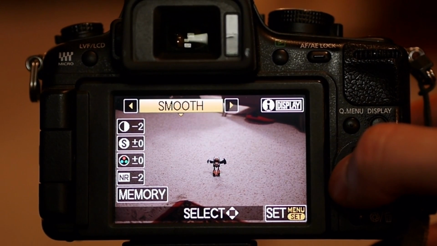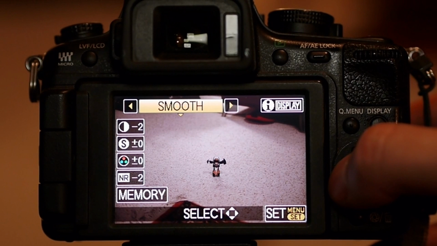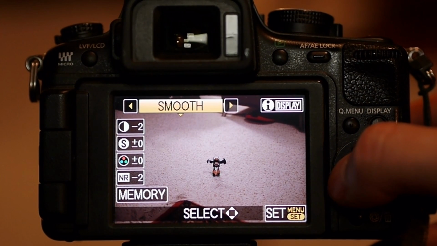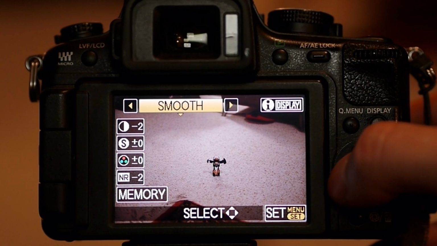Some people prefer the smooth mode because it boosts the shadows. However, it also blows out the highlights, so I don't typically use it. In addition, smooth mode will also meter the light 1/3 of a stop darker than the other modes. This will even affect raw images because it will select a faster shutter speed than the other modes will without altering any of the other settings. It can be easily adjusted for in post-processing with raw images.